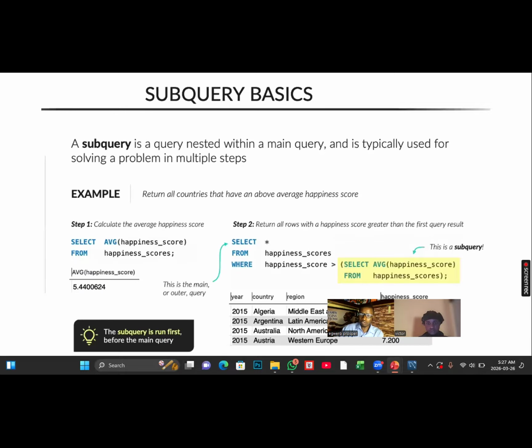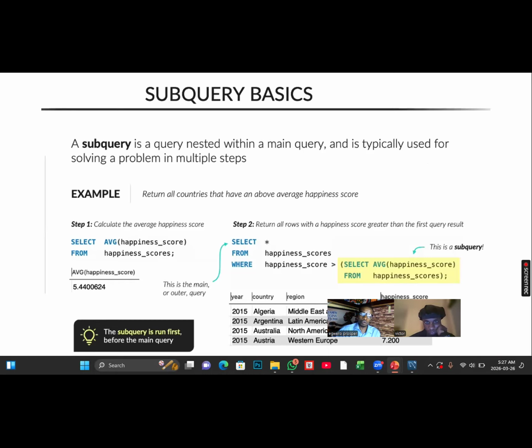So just to illustrate it better, as you can see, a subquery is a query nested within a main query. Which means that you have a main query that is addressing certain tasks, and then you nest another query inside it to also perform another task.